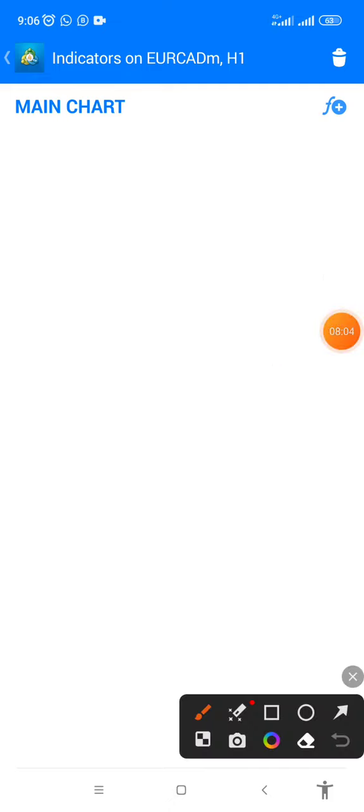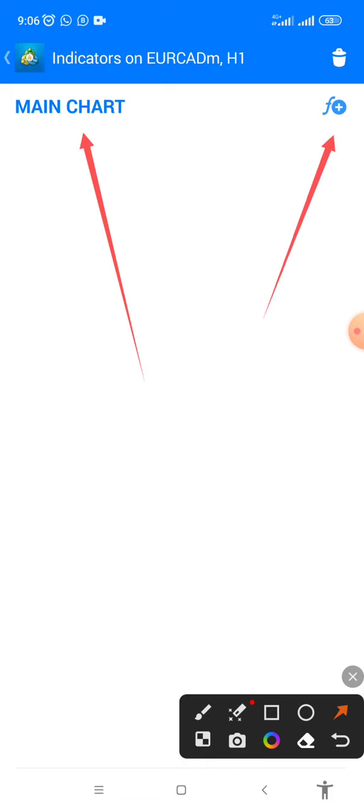Now, on the F, it is giving us two main things. This is the main chart, and then there's also another symbol here at the right corner. It is telling you that there is nothing on the main chart. The main chart is empty. There is no indicator or tool on it.